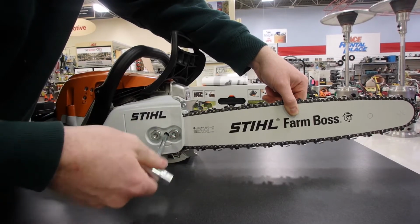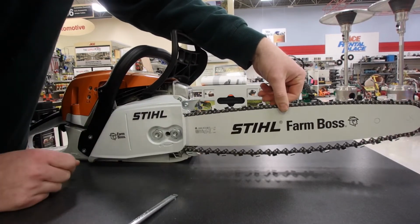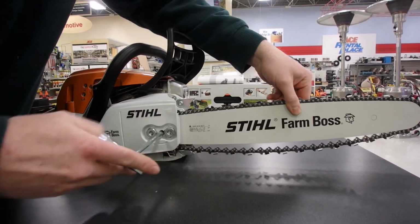The chain's snugging up. Once you get it pretty close, I usually take the chain and just spin it. Make sure it's free spinning. See how sometimes it loosens up a little bit? That's just settling into the right spot on the sprocket. So go ahead and snug it up some more.